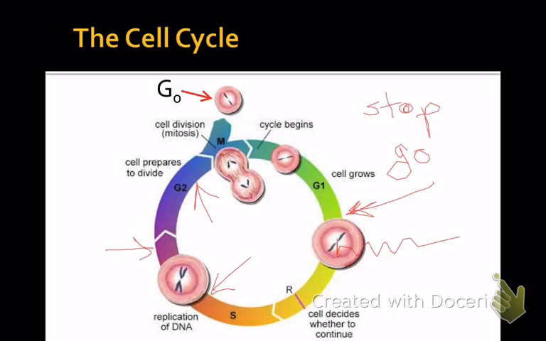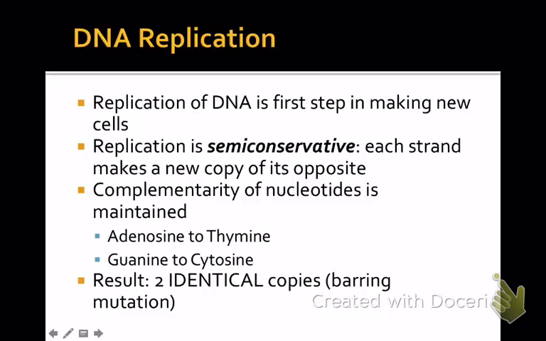All right, we're going to focus as briefly as I can manage on DNA replication. It works a lot like transcription. In transcription, I took one copy of the DNA and I made a copy into RNA. Here, what I'm going to do is take both strands of DNA, and each of them is going to make a new copy of their complementary strand. Does that make sense? Using our standard of adenine matches with thymine and guanine matches with cytosine. We call this semi-conservative because each half forms the template for the other half. Okay?